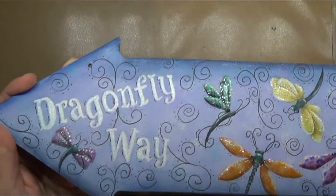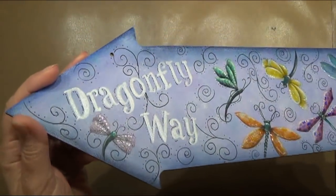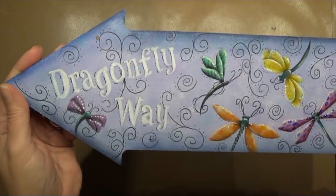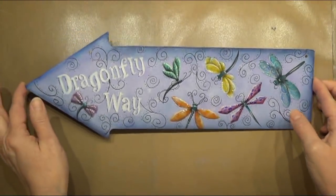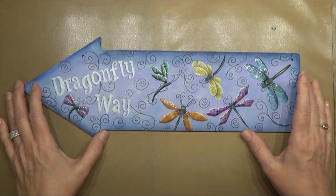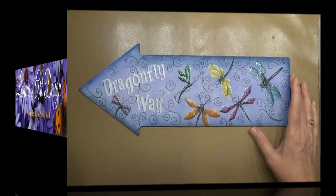You could put it on all of them, but I just put it on 3 of them. And then even the letters have glamour dust on them, although I can't get it to reflect in the camera shot there. So this was a lot of fun to do. A very whimsical piece, which is a little bit different for me, but I had fun painting it. So I hope that you enjoy it. Let's get started.